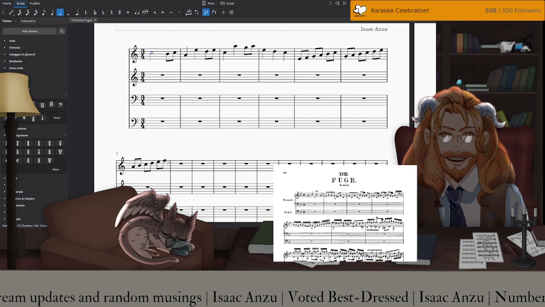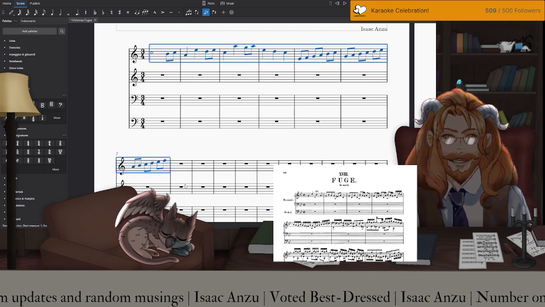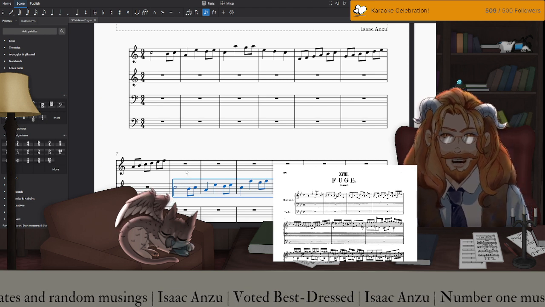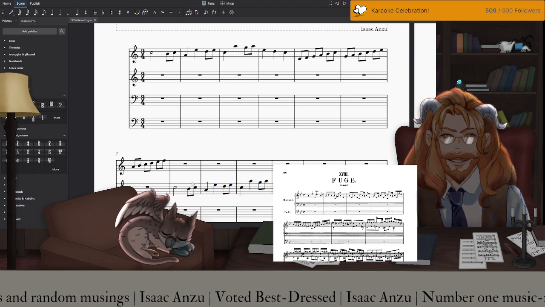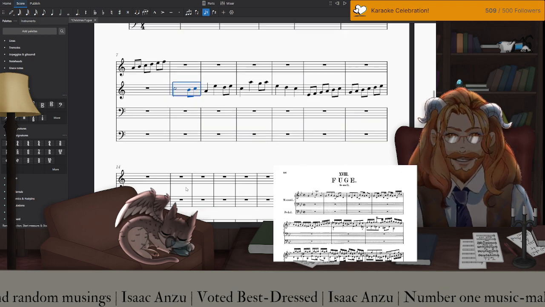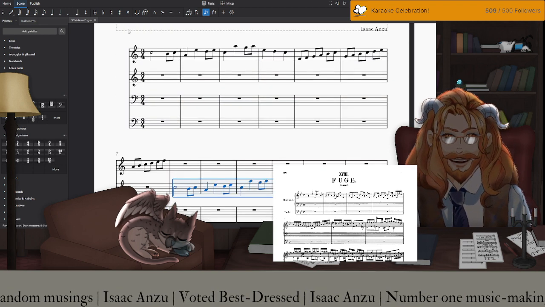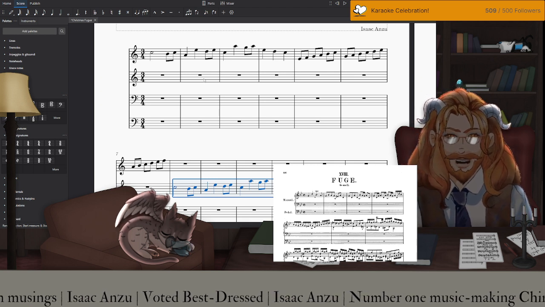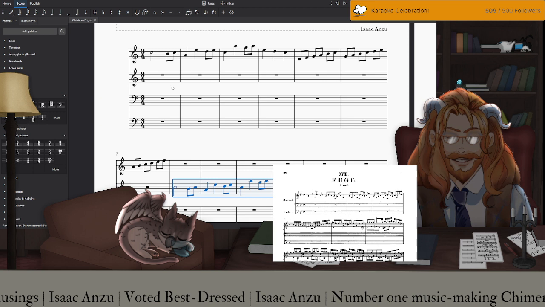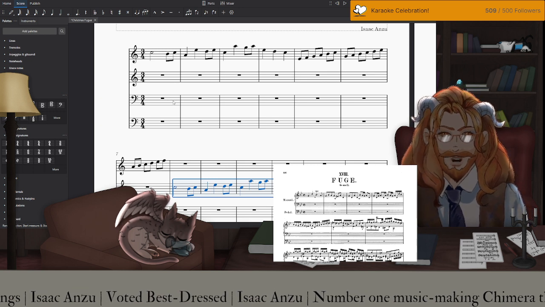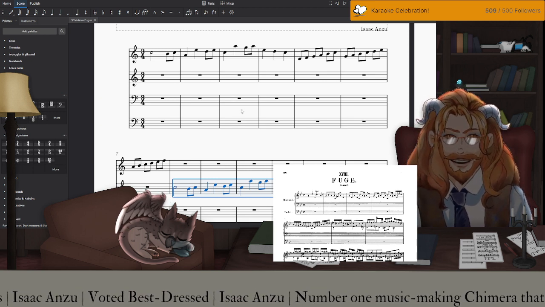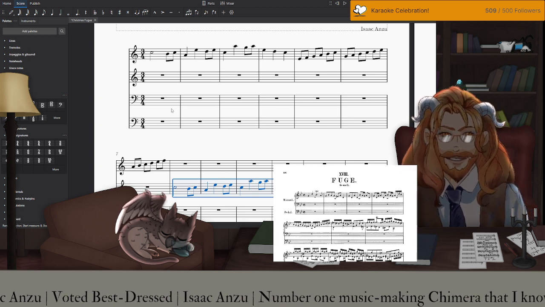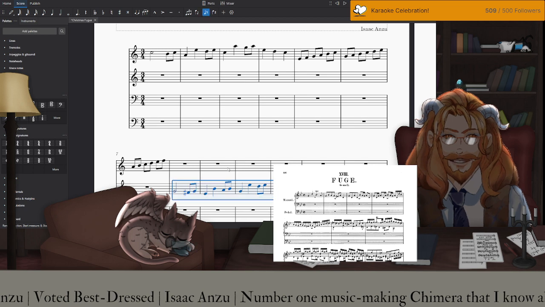So what we want to do is take this, copy it, paste it right here, and then drop it down. Transpose. We want it by interval down a perfect fourth. No need to transpose the key signatures.